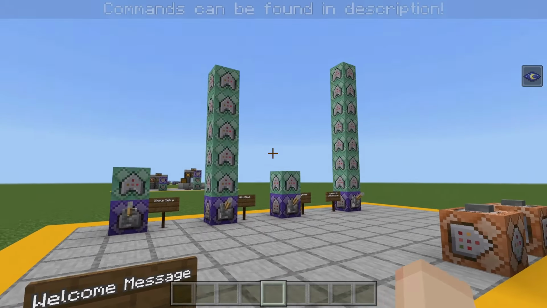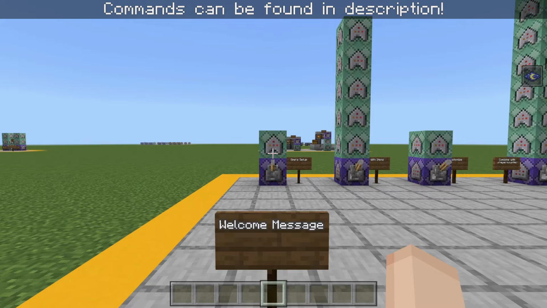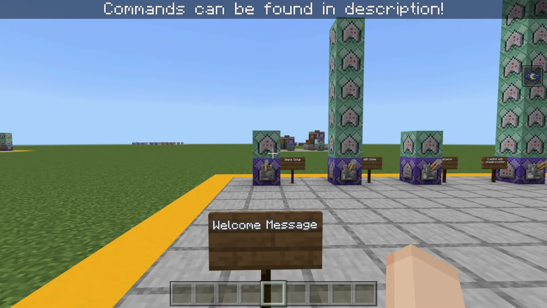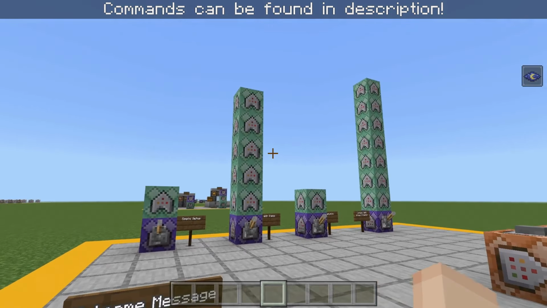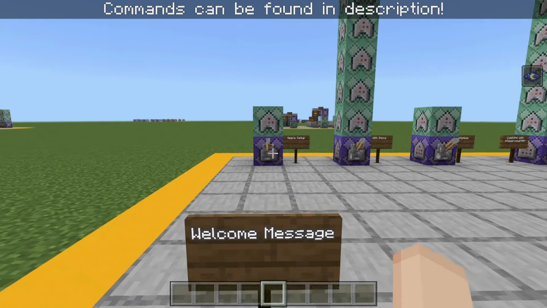Alright, so as you can see there are four setups right here, but we'll mainly focus on this one, the simple setup, because this one has the most essential commands to what we are trying to do. These other three are more of customizing the commands depending on how you want to use it on your worlds. So let's get right to it.